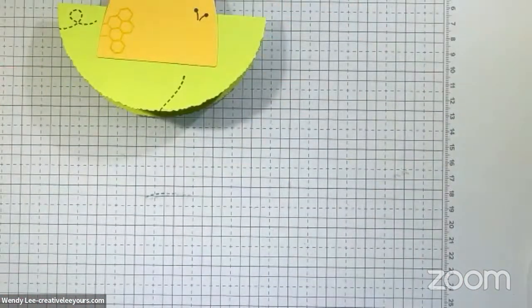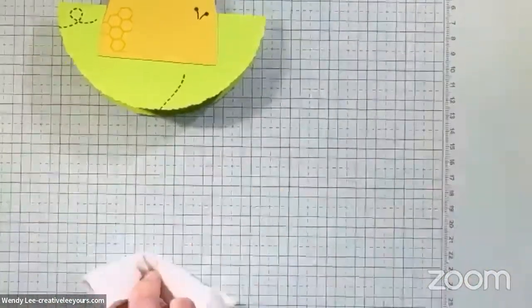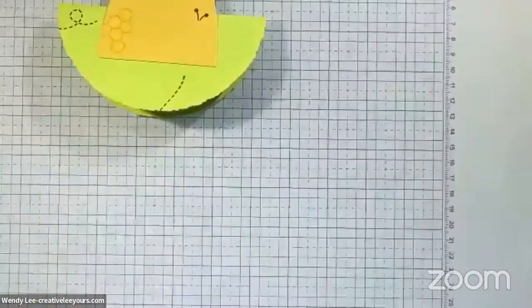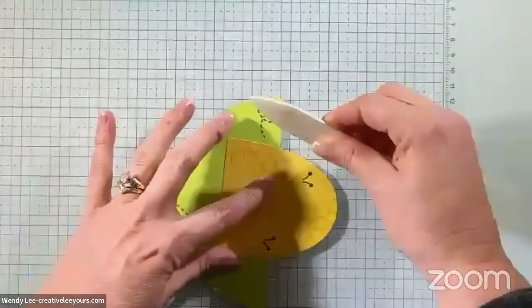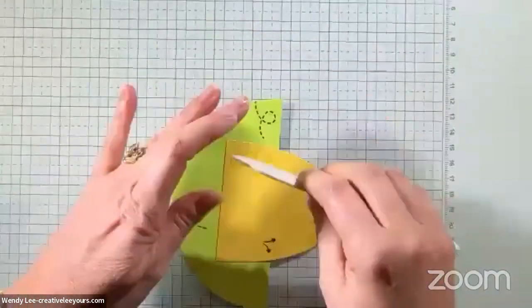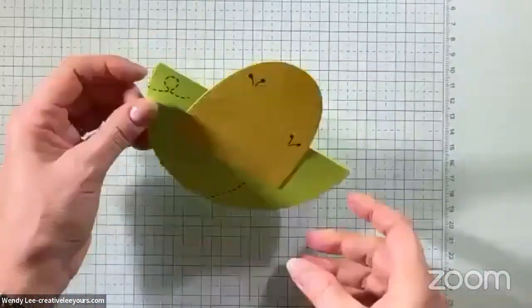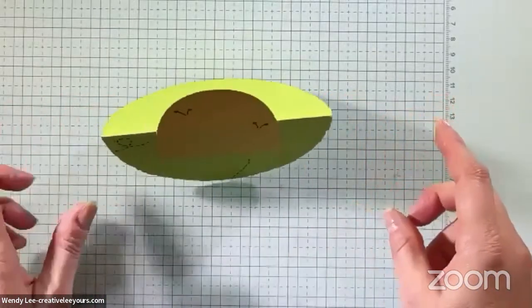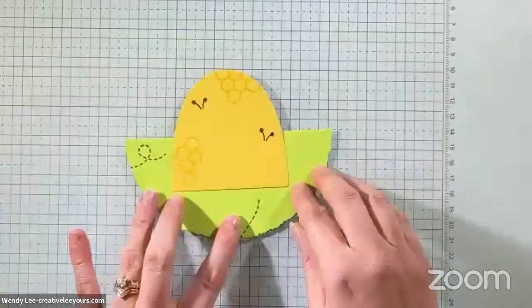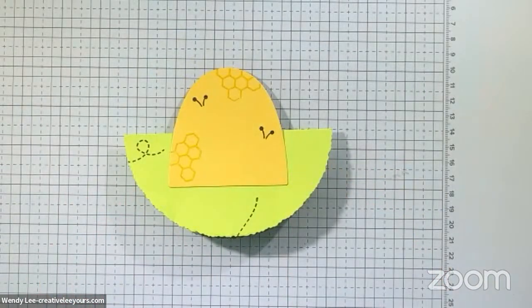Looks like I've got a little black ink on my tabletop, which I should have wiped away and did not. We'll just fix that real quick. No problem. And then I'm going to give this another really good crease because I feel like it's spreading open just a bit. Cute. So now it's going to work really, really well because I've got that centered on there like that. Cute?